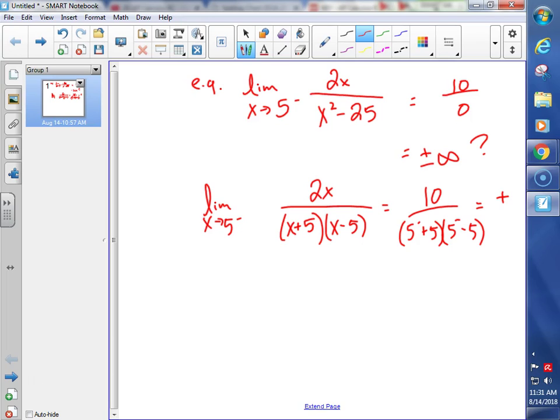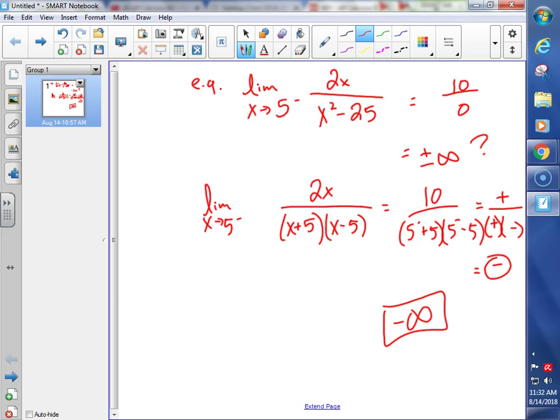Okay, got it. What if I did 4.9, 4.99 plus 5? Positive. I'm not thinking about the numeric value at all. What I'm thinking about is the sign. How about 4.9, 4.99, minus 5? A positive over a negative is negative. So what's my final answer? Without having to visualize the graph at all. Does that make sense? It's just playing with the numbers, knowing the pattern, knowing what's going on.